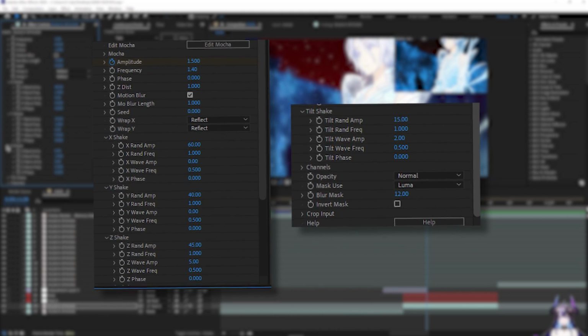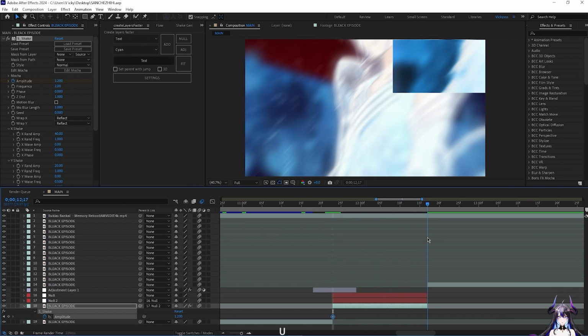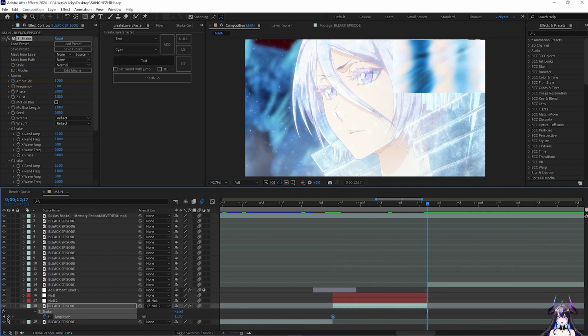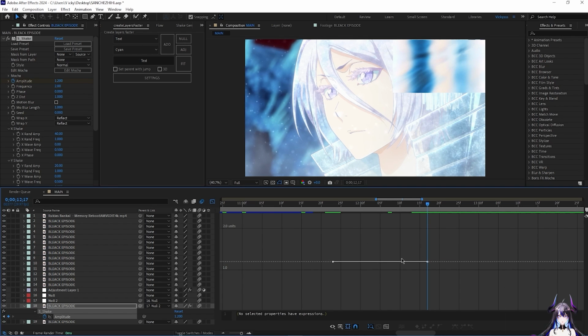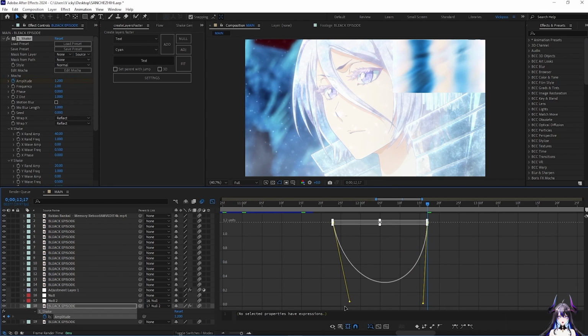What I will do now in a second is really just the numbers here that you need to change. Press U to see the keyframe. We go to the end of a clip and press here on that square to add another keyframe with the same value. Now highlight your keyframes, press F9, go to the graph editor. It might look weird, you will be like, what the hell is that? Don't worry, you just press on it and create something like that. That it looks like this.